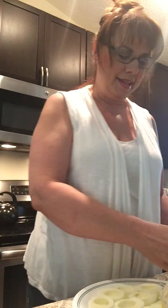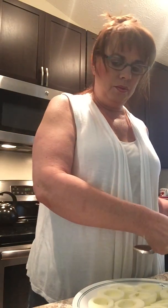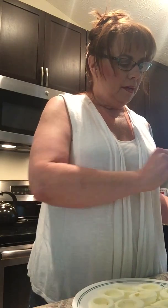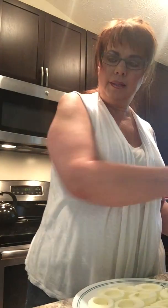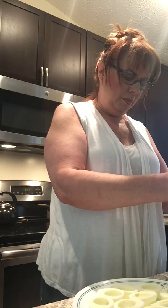So I'm just making, like I said, deviled eggs. And I don't usually measure, as those of you that have seen me know by now. So I just crushed up the yolk with a fork, and it's kind of a feel thing for me. So right now I have like, that's about 3 tablespoons of mayonnaise, I think. Mustard, a little bit less.